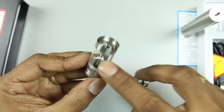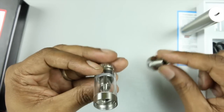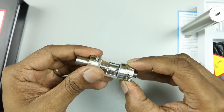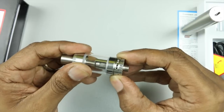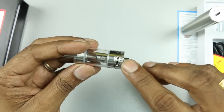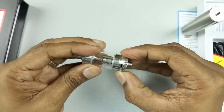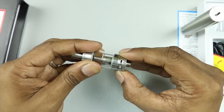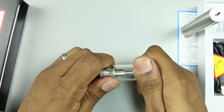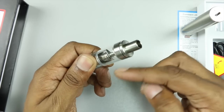Do not fill the tank through the middle — if you do, the e-juice will go right to the coils and leak out of the airflow channels at the bottom. At the bottom you have the airflow control with no stops, so you can just keep twisting it to open or close the airflow. There is one hole on each side, and you can adjust it to however you want.